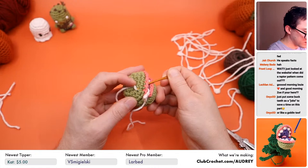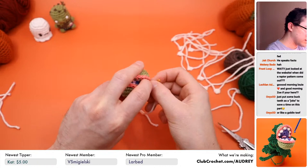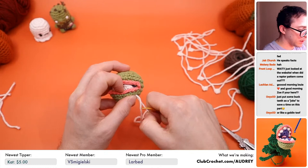What do you guys think of the orange backdrop, by the way? I thought it's perfect. It's fall colors. It is orange, but it's also kind of a dark orange, which I really like. I don't really like that neon orange color that kind of gives you a headache.